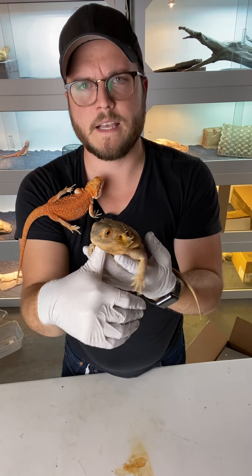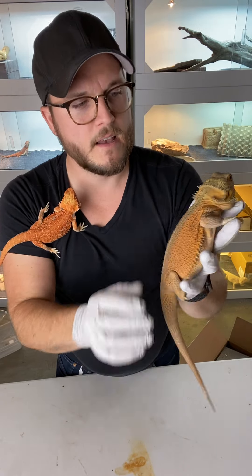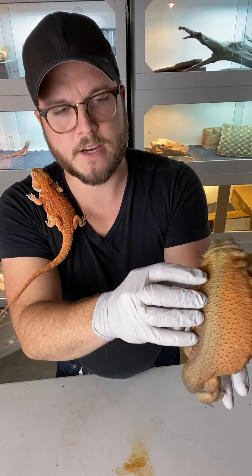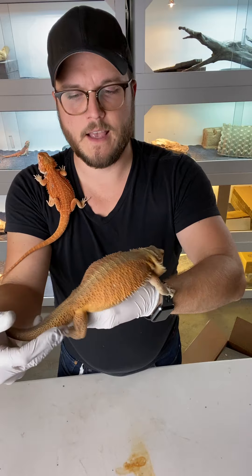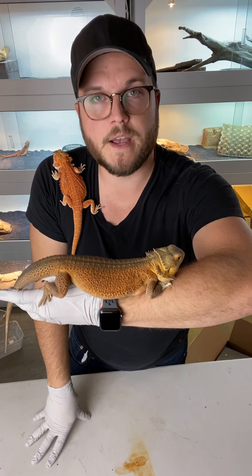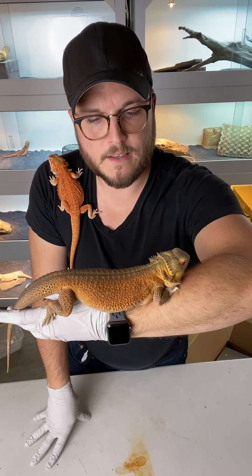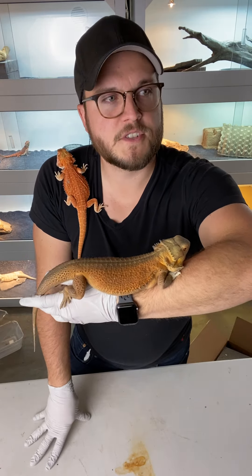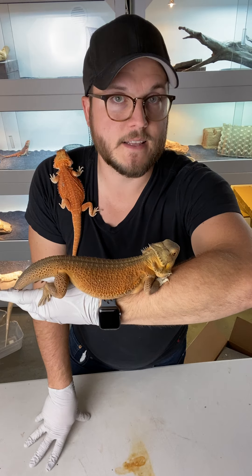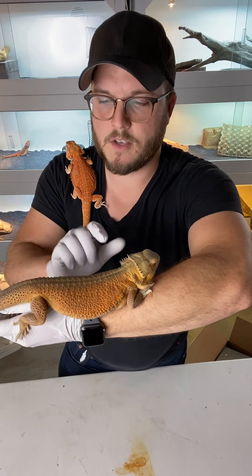This is what's called a whiplet. Whiplet is kind of similar to the zero morph in that they are patternless dragons. The whiplet has no dark shoulder pads — almost all dragons will have dark shoulder pads right here, even the zeros will have dark shoulder pads. The cool thing with whiplets is they can retain color. They're still fairly new, so we're kind of developing more and more darker, redder, more colorful whiplets. The whiplet gene was first, at least this is what the internet says, first discovered down in Africa, and whiplet means white lightning. They were kind of the first white dragons that people had developed until the zeros came around. So she is a whiplet.